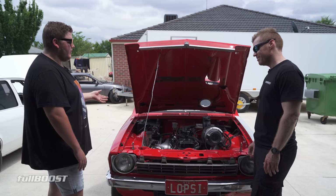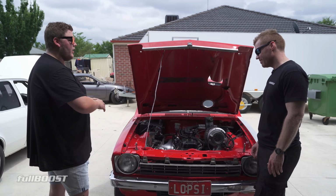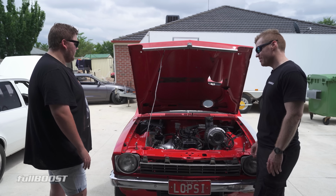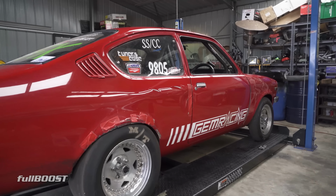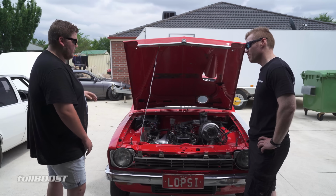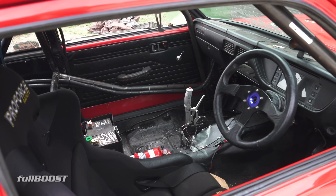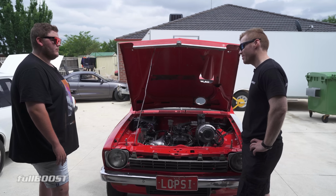We changed so many things, so now it's just trying to iron out one thing at a time. But I think when the car is running at 100%, and I've got the balls to turn it up and run it at its full potential, I think it's going to be a very fast car. What do you turn it to? We haven't really revved it, but it revs to 9.5. I mean, we've got it sort of turned down at the moment, so I'm shifting at 8,500. But yeah, with the manual, it should, sort of 9.2, 9.3 should have started shifting.